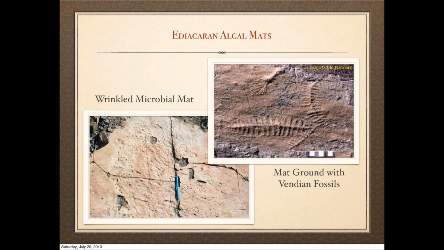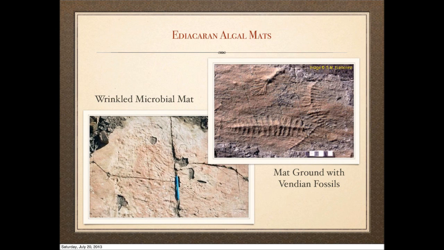Okay? And so you see on the right what are called Vendian fossils, which are what you usually see illustrated for the Ediacaran, these really spectacular, peculiar branching, kind of feather-like looking organisms. We really don't know what they are. There's a huge amount of argument and debate about what their biological affinities are. They may be somewhat related to living phyla, or they may be completely unrelated. But the point is that the surface was covered by these mats, and that affected the kind of ecology that could exist at the time.